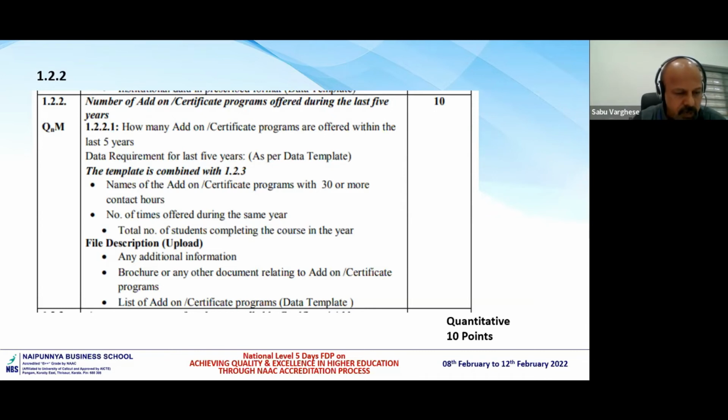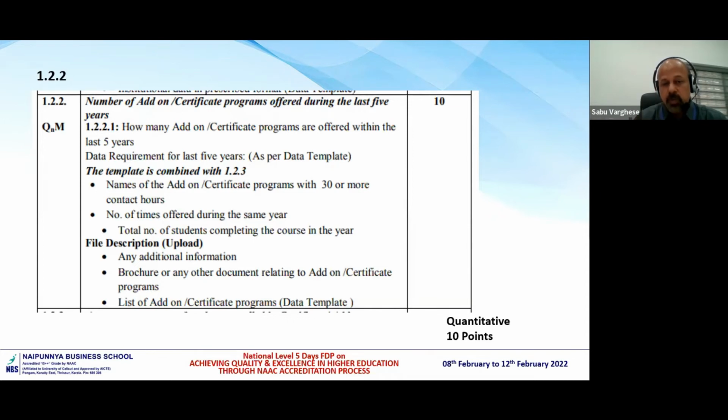What is the year of introduction, year of program introduction? Year of introduction is when did you introduce this program. So data required for add-on or certificate programs is for the last 5 years.